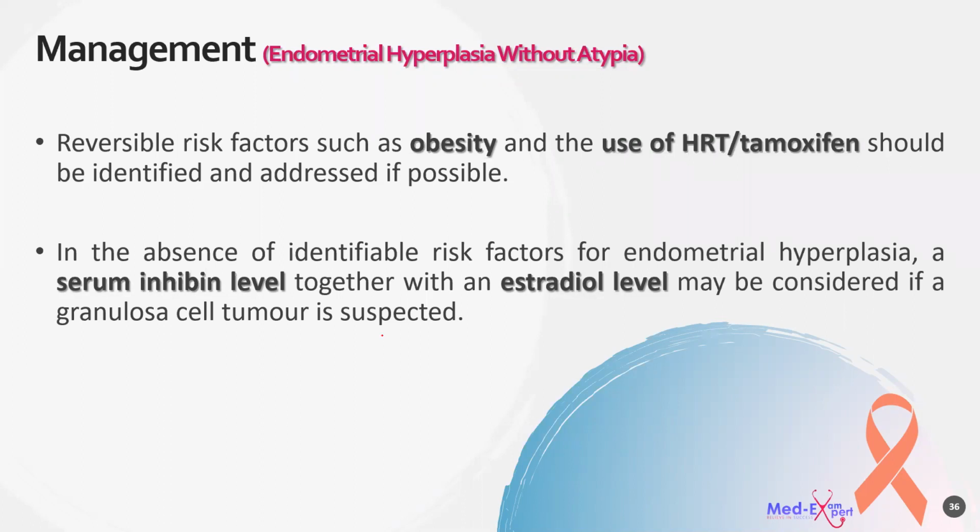estrogen secreting ovarian tumors. We are going to search for the granulosa cell tumor by its tumor markers, the serum inhibin level and estradiol level, because granulosa cell tumors arise from the granulosa cells of the ovary. Of course, we know that granulosa cells secrete estradiol, E2, and inhibin. So the rise of such levels of inhibin and estradiol could be markers of granulosa cell tumors. So the first thing is reassurance and counseling about the risk of progression to cancer. The second thing is to address the risk factors and try to modify them if possible.